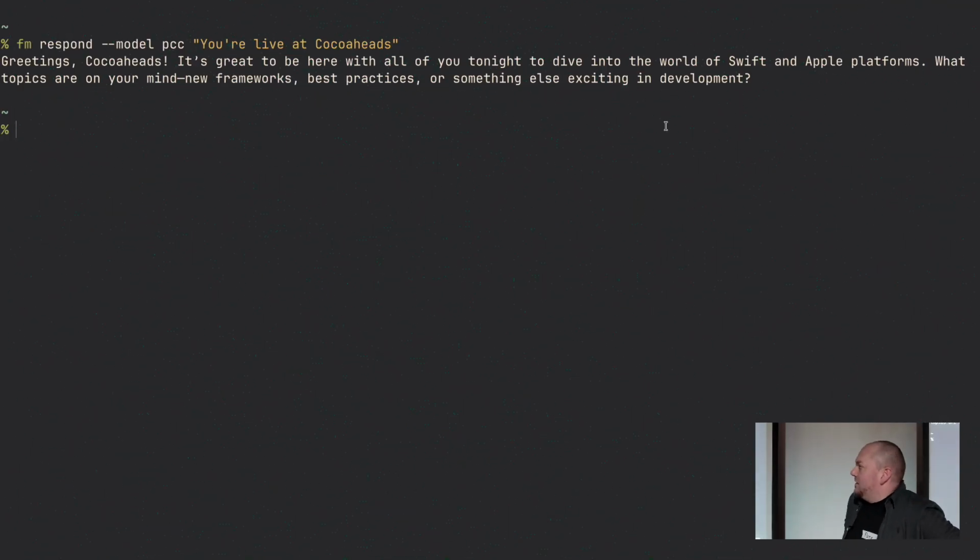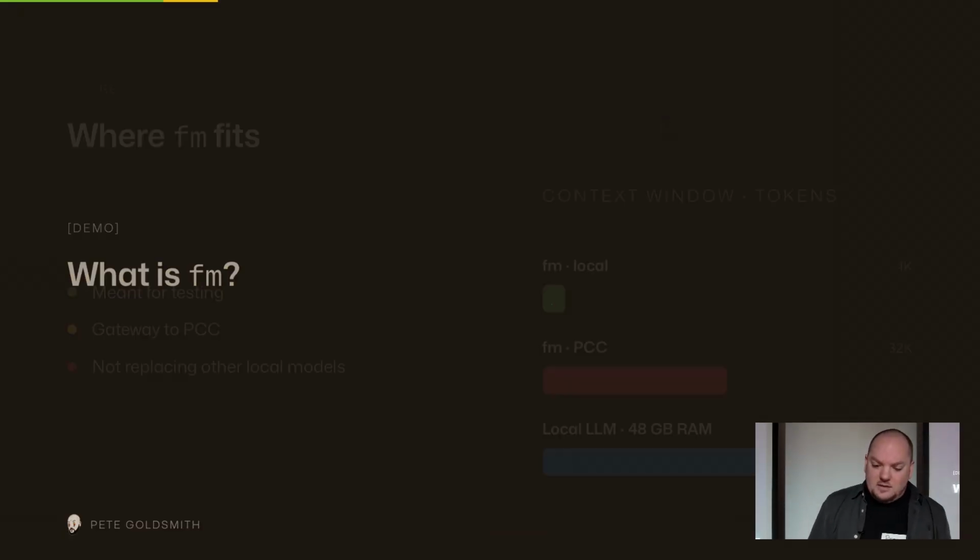So this is the cloud model from Apple, and there's a quota behind it, but you don't know what your quota is. And it's tied to your Apple account. What that means is that someone else can potentially write an app and call this CLI and use your quota to reach Apple's cloud compute. And that's where I got very interested. I'm like, well, it's not gated by tokens. How are they going to stop people doing this?